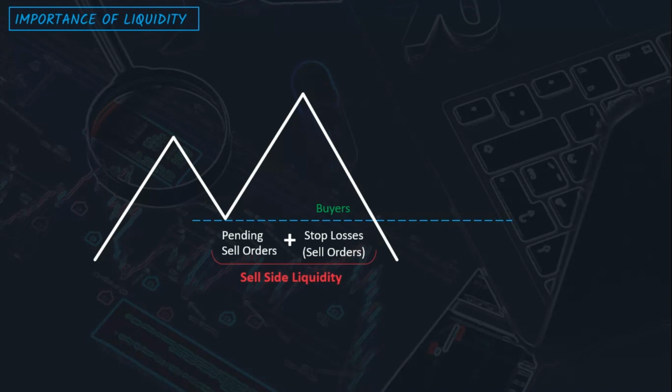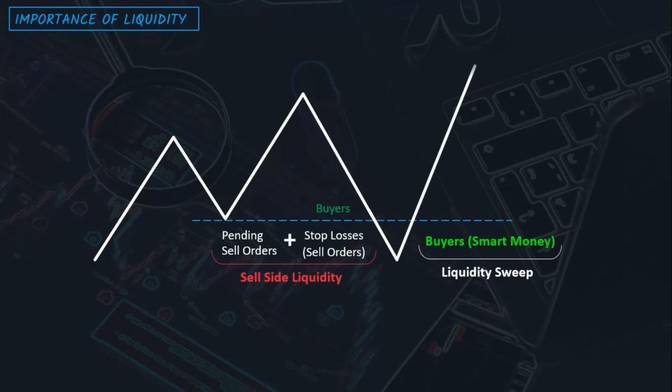This process of driving price into pockets of retail orders and absorbing them is known as a liquidity grab or liquidity sweep. Institutions clear out these resting orders across multiple price levels, collecting the sell-side pressure required to complete their entries. Once liquidity has been absorbed and their positions are filled, price often reverses sharply and begins moving in the opposite direction, now seeking liquidity at the next extreme. This constant cycle of collecting liquidity and shifting price is the true engine behind every major market move.